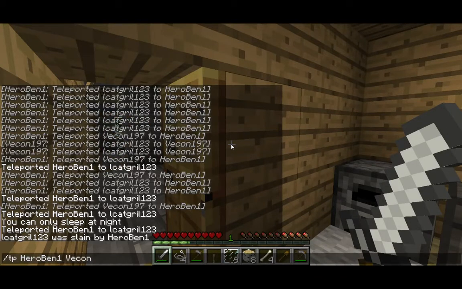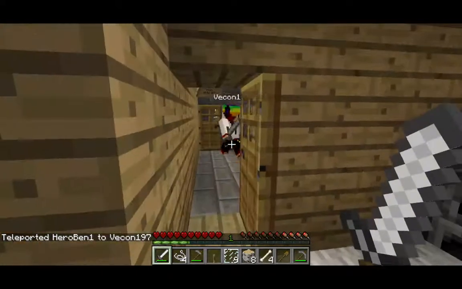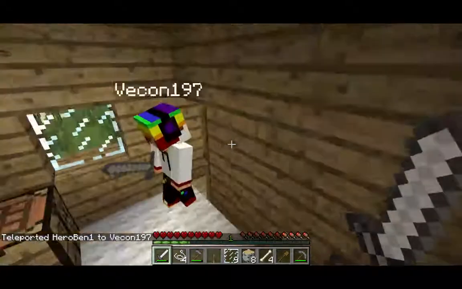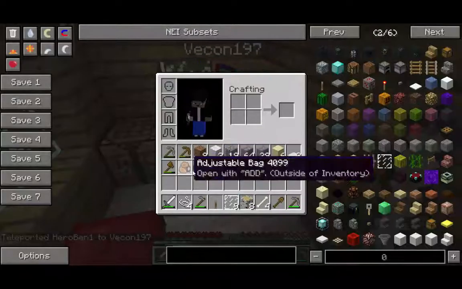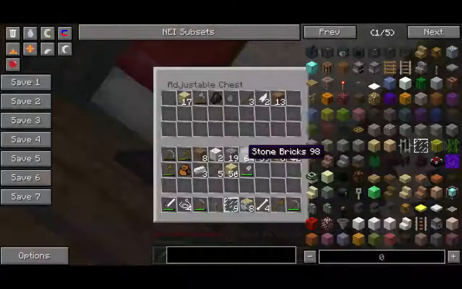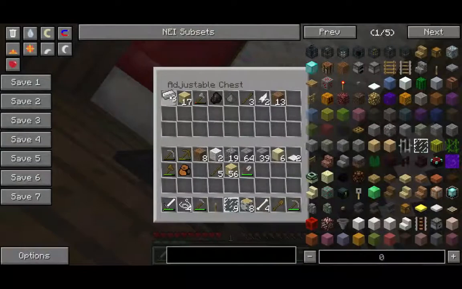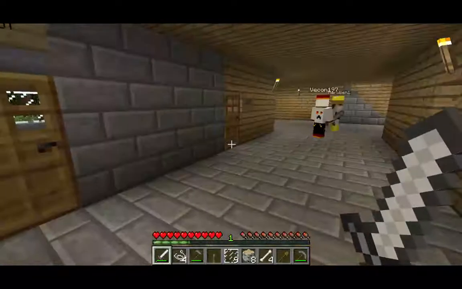Dad, get out of my room! No, I had 3 iron. What the freak? Give me my 3 iron. I don't have 3 iron. I don't have your iron. Here. All my items keep disappearing, literally. I'll be nice to you.